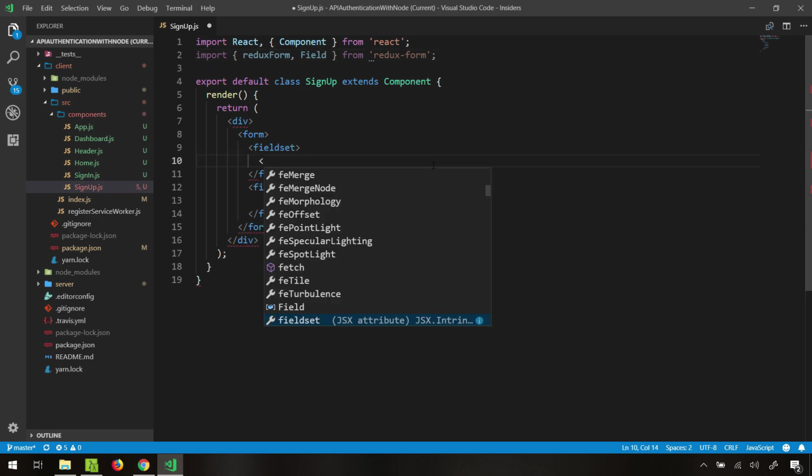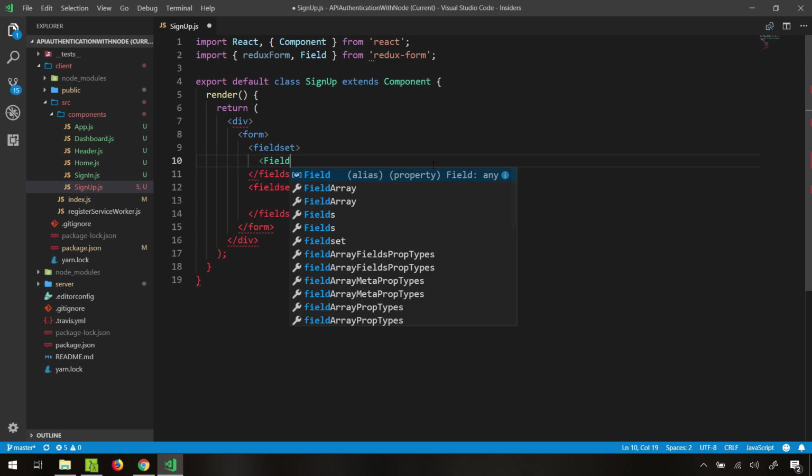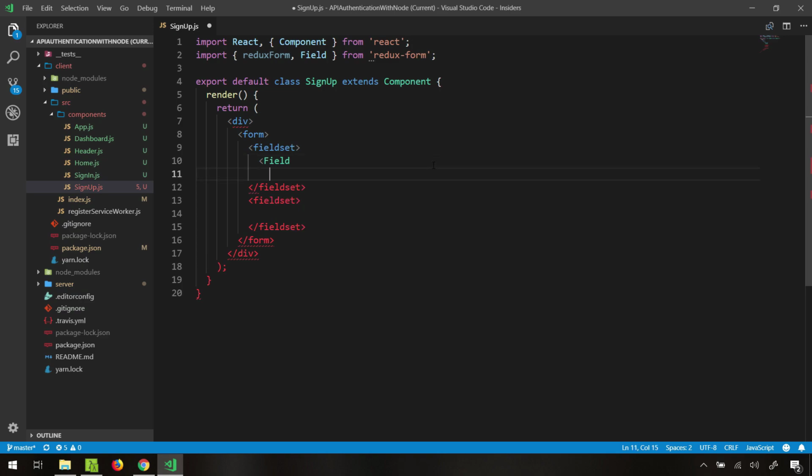So in this first one, we need to use this Field that we just imported. So I'm going to type Field, and then we need to specify a lot of different details. So first is the field's name, so we're going to say something like email. Then its type, well, its type is going to be a simple text. Then in case we want an ID, and sure, why not, we'll call it the same as our name. Okay, and then we need to specify the actual component that this Redux form will render in this place. So we just want to have a simple input component like this.